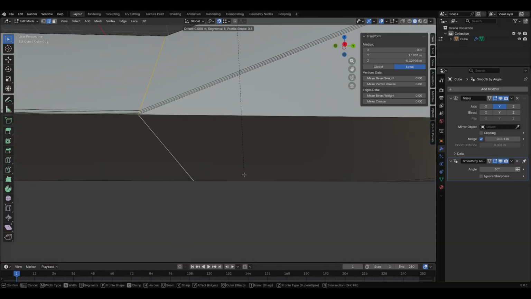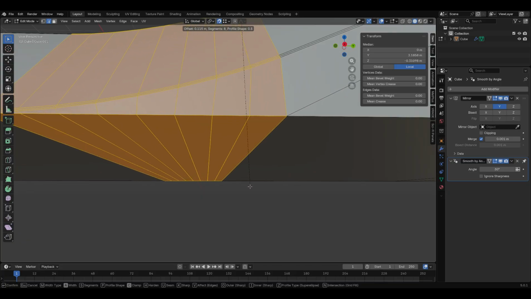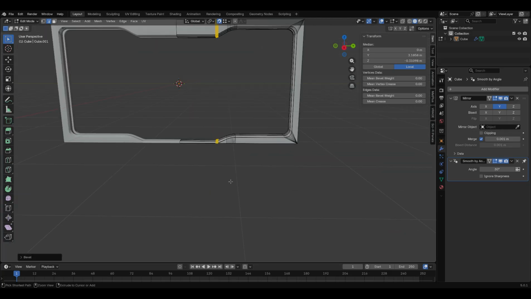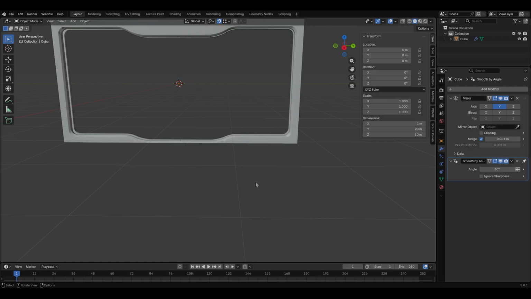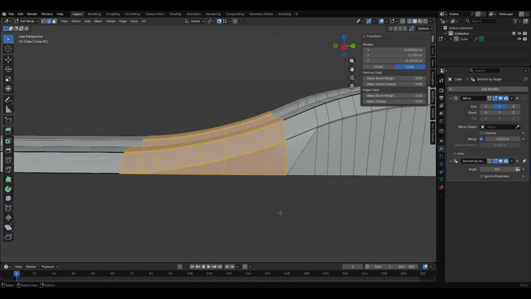Yep. I'm gonna have to do that one, just make that a bit wider. Okay, actually pretty much like this. Okay, and let's have a look here.